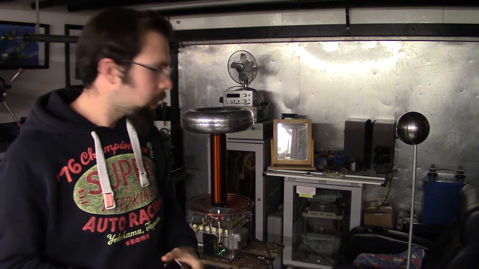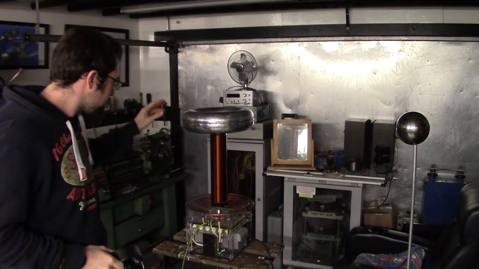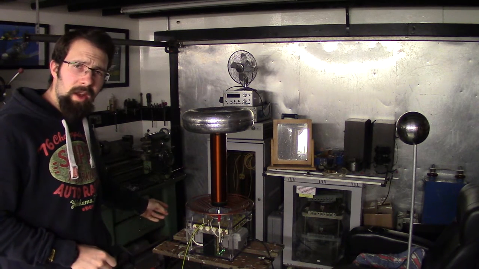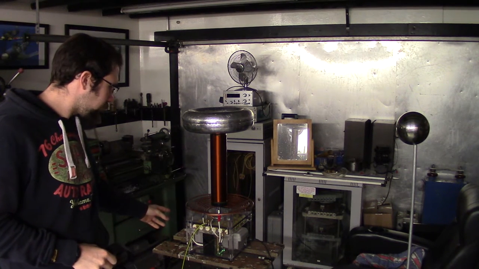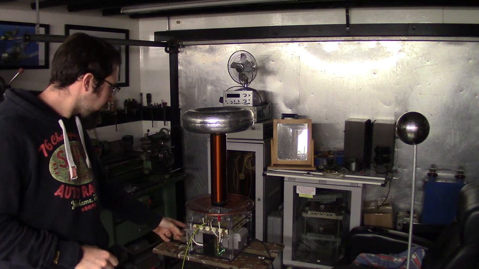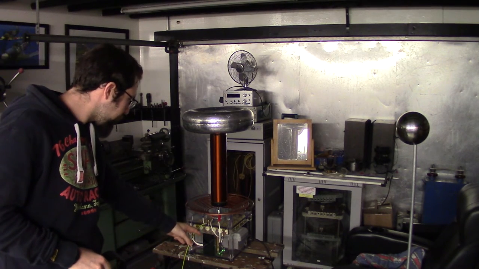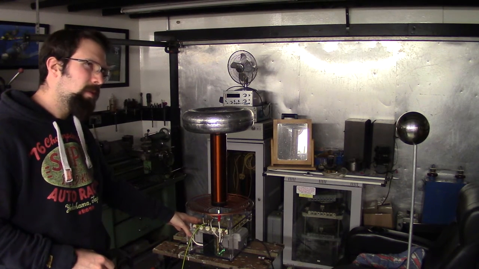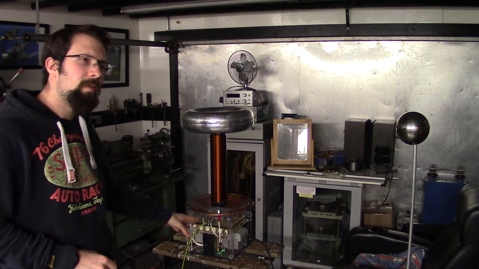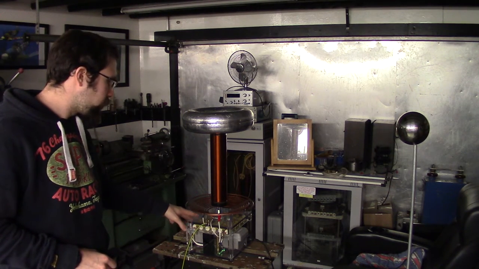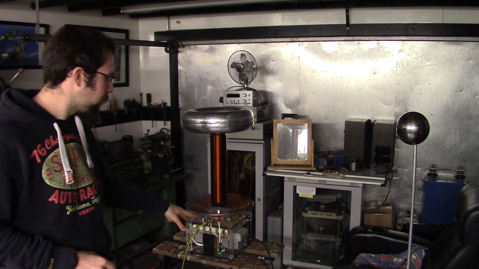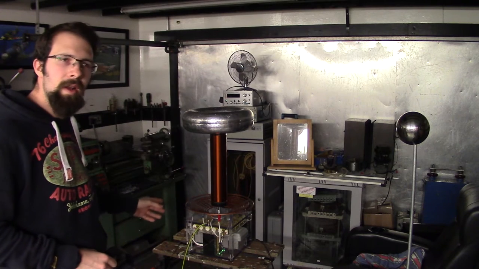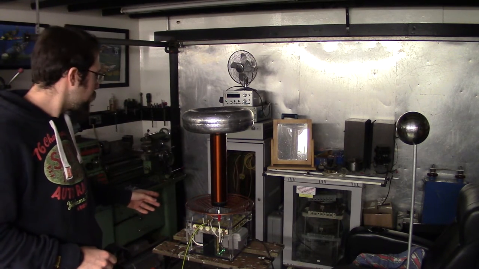OK, so I hope you all enjoyed that, and that was the small Tesla coil running, and that's running from a 37mA 10kV neon sign transformer down there, we've got a static spark gap at the bottom here behind this bit of welding glass, and then we've got a 20nF 24kV capacitor, I think there's 24 1000V capacitors in there, so that equates, it can take a total of 24kV spikes into it, but it's running at 10kV, and then peak to peak is 14.1kV I believe it is.